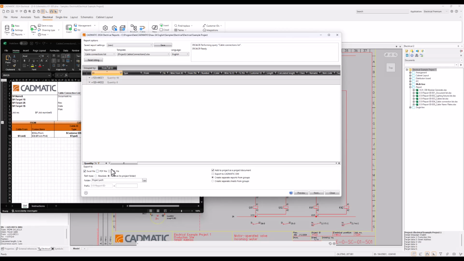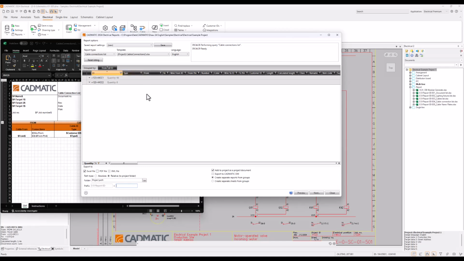There are some things regarding this XML file that require a bit of modification to be used, so please ask support in case you want to use it. Again, the Excel file is something we want to print out to the project folder, and in case you want to add some prefix, you can do so.